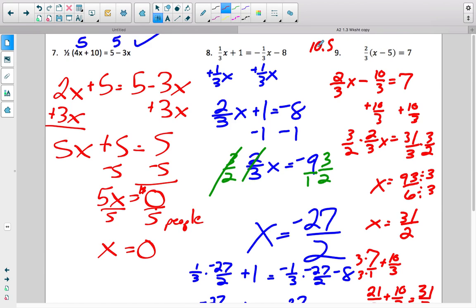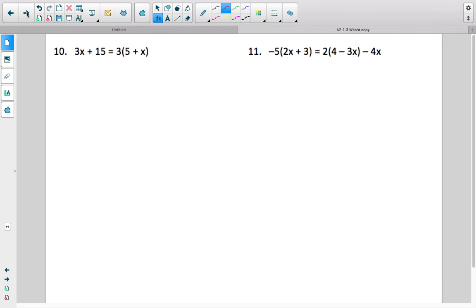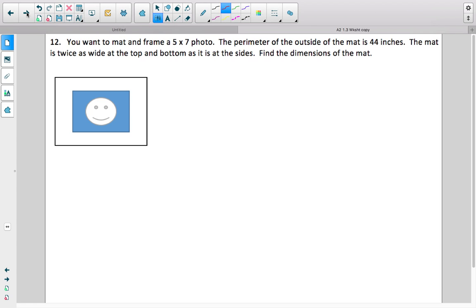Now I need to multiply that by 2/3. So I'm going to take 10.5, multiply it by 2, and divide it by 3. See the 2/3 here? So I get 21 over 7. Sorry, I got excited for the answer. I get 21 over 3, which is 7. So it is correct. Wow, this is kind of crazy. We're doing all these fractions and it's working out right.